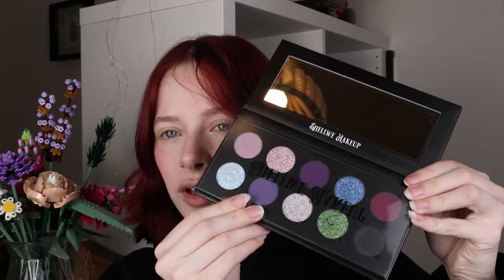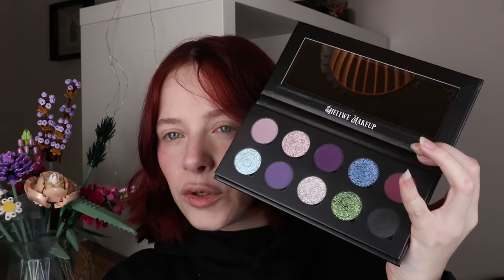It comes in a little sleeve which you can take off. The packaging feels really nice — I feel like they've been really working on updating all their packaging and product quality. When you open it, there's a little protective sleeve and then these absolutely stunning shades. These shades are magnetic so you can take them out and replace them with different shades, so you can have a little build-your-own palette moment. They don't have stickers with names on the back because I don't think the shades actually have names — I'll just call them by numbers, which is basically the only downside.